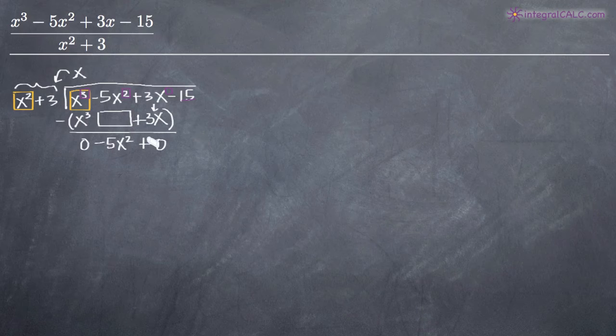And then when we're done performing that subtraction, we always want to remember to bring down the next term that we haven't used, which is this negative 15 here. So we want to bring down the negative 15. And even though you've got all these zeros in here, just go ahead and leave things lined up the way they are because it will keep it simpler.